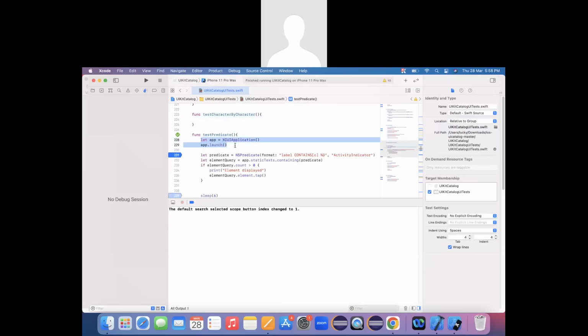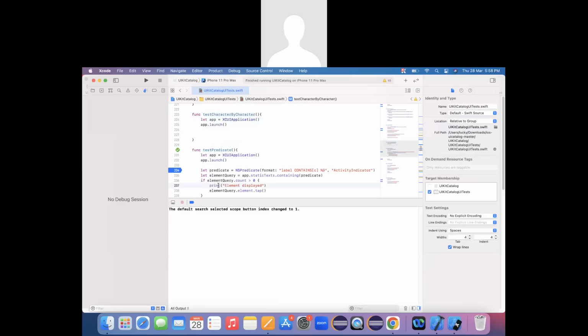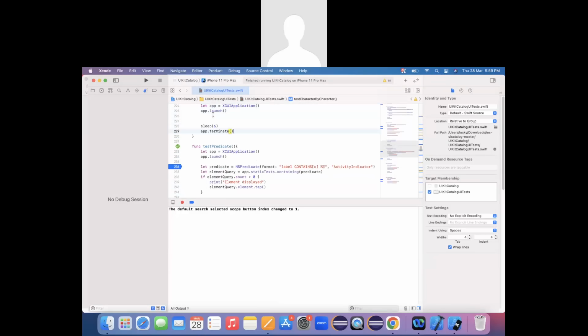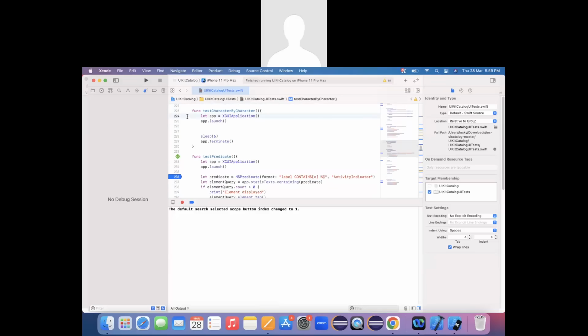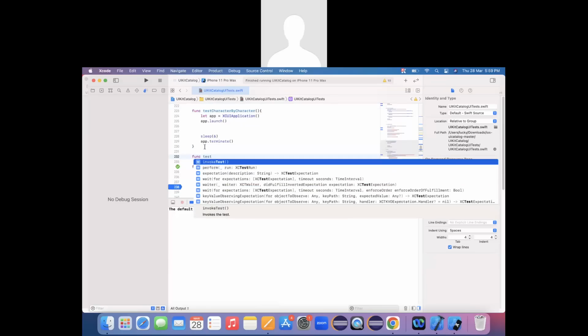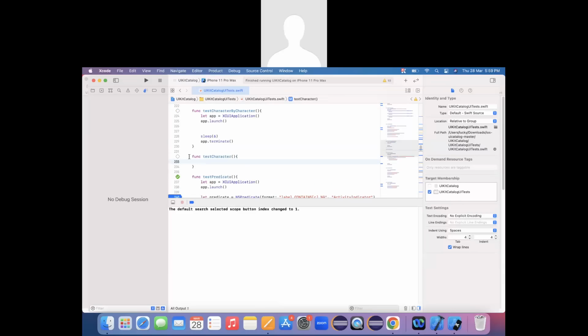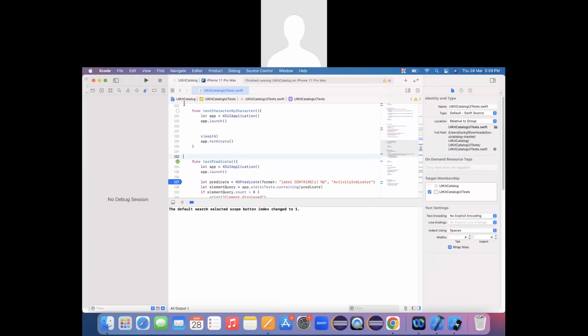So here I was just using this instance, and at the end I want to kill this instance too. So copy it up. Now, where you want to enter character by character, right? So first of all, let me kill the app and let me establish a session here. Okay. So function test character by character. Why is it not coming here? Function test, and here everything is fine. Okay, function test character. Okay, fine. So initially it wasn't saved properly. That's the reason we got the play button right now.